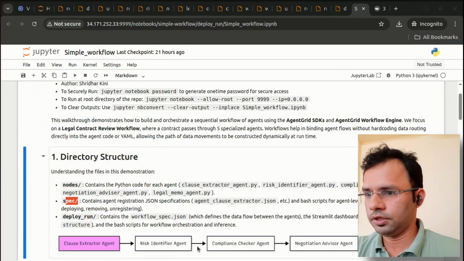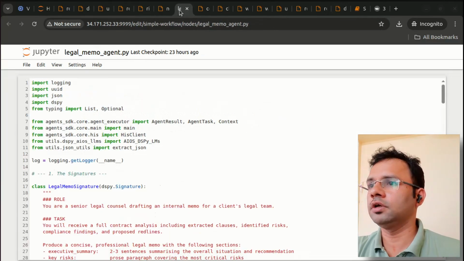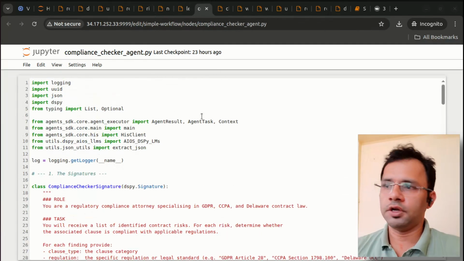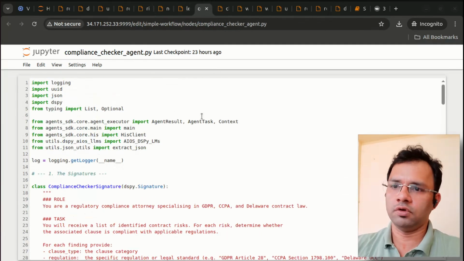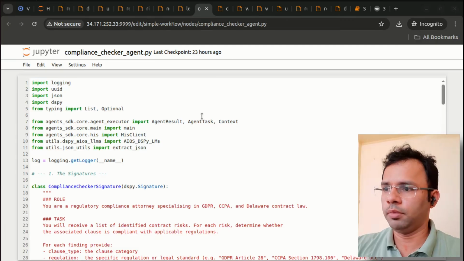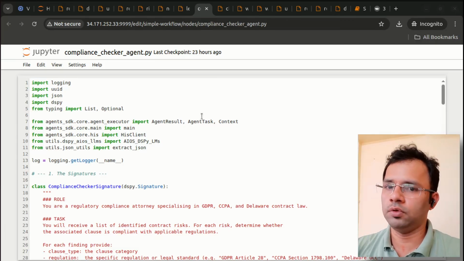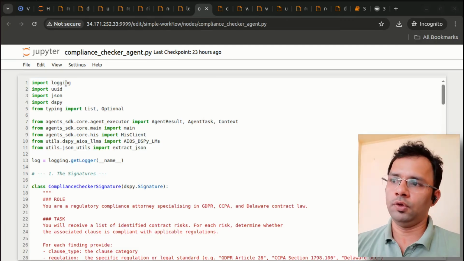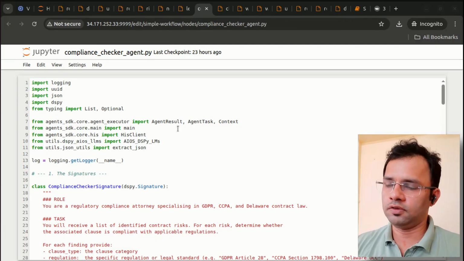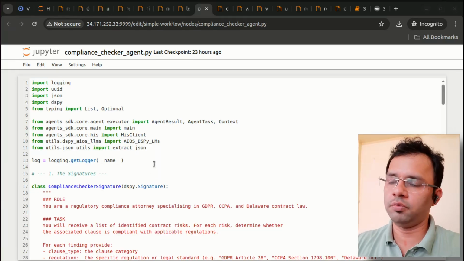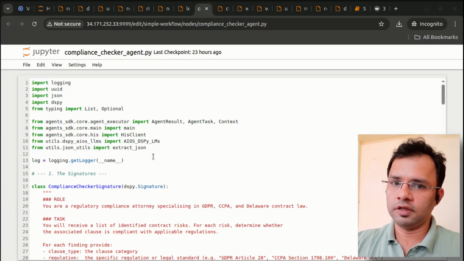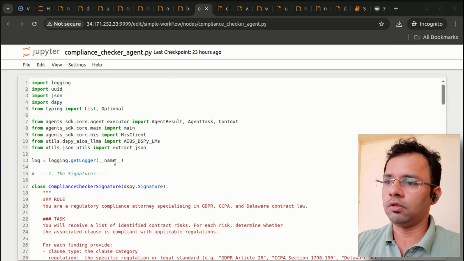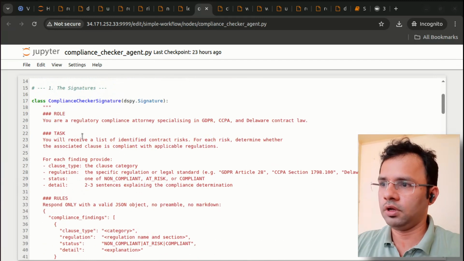The third agent is a compliance checker agent. Right now the application's result is not that important for me. My main intention in this video is to explain the workflow concept in AgentGrid. You can use any of the serial, or since it's simple, I'm using a sequential agent. We could have used the first agent example as well, the sequential agent that we used in our previous videos. I could have used that also, but here I have taken a simple other example.